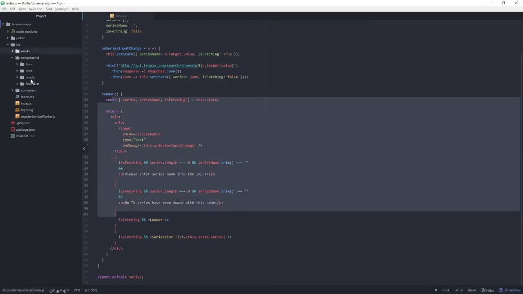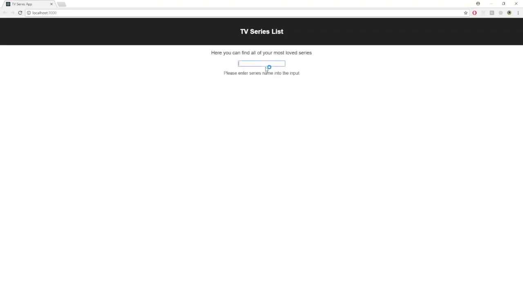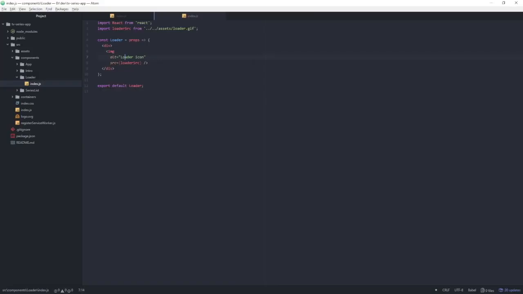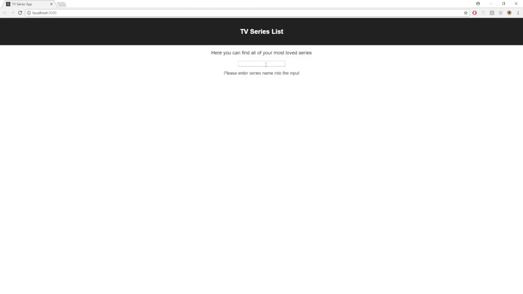I also want to make it a little bit smaller because right now it's really big, and I want to show you how you might do that on an element level. Maybe you don't want to create a new style sheet for that. React gives you an ability to add styles to an element, and you provide an object to it. I'll say width will be 75 pixels, and I'll save the loader component, go back to my page, and the loader icon is looking a lot better.